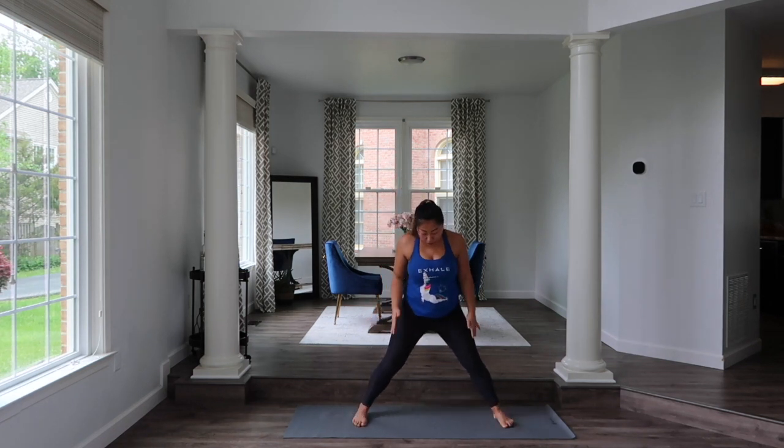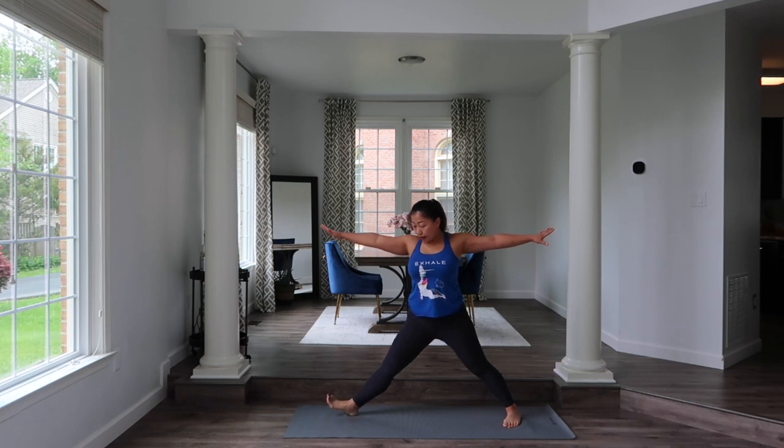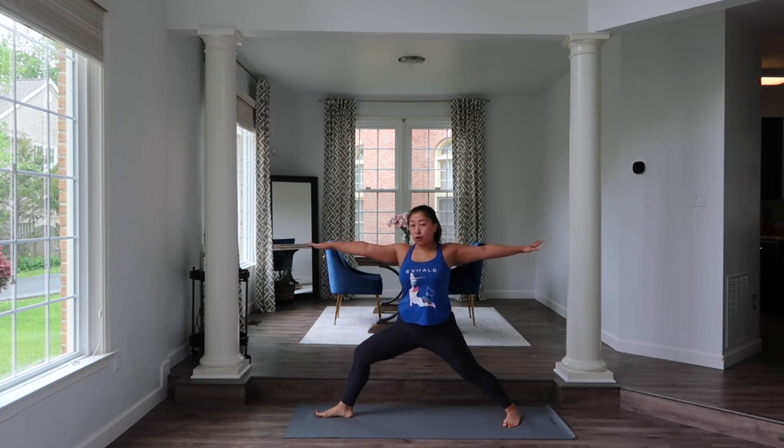Go ahead, pivot both of your toes in. Heels out. Tuck your pelvis in. Open your arms wide to the side. Do not move your upper body. Start pivoting your left toes to the front of the mat. Bring your left knee over your left ankle. Very good. Set your gaze at your left hand. Your upper body is squared. Shoulders relaxed down. 5 breaths here. Mentally continue scanning your body.